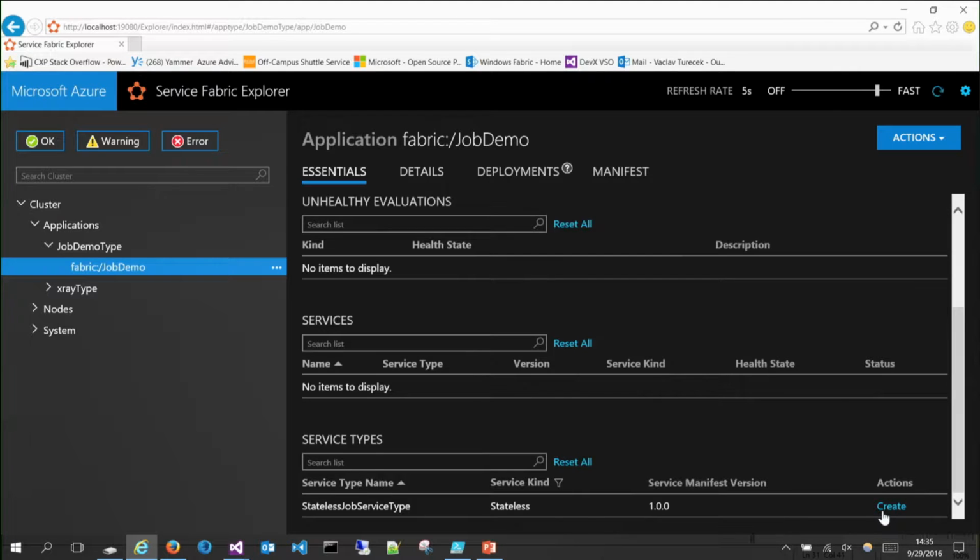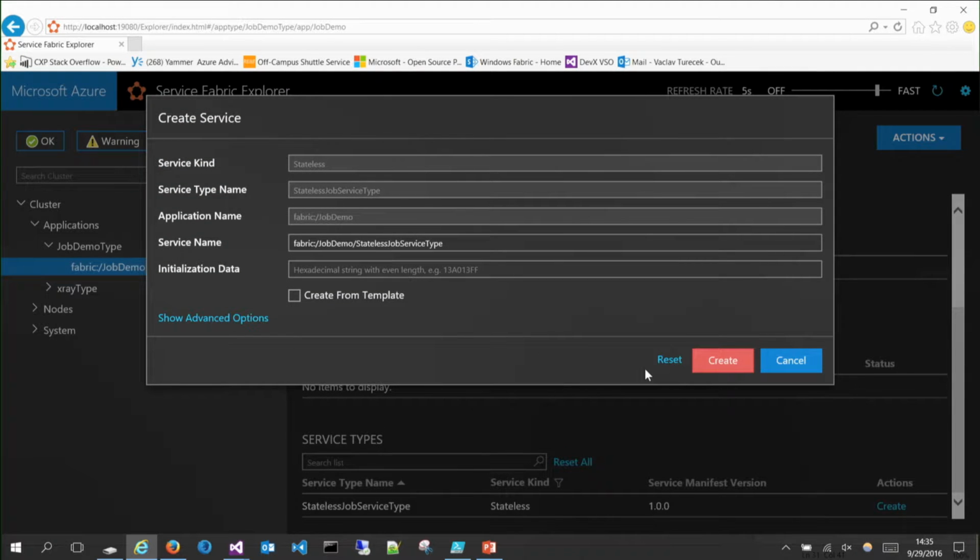And now this create button, here's the interesting thing. I hit create here, and with this fancy little UI, I get this form. What this is actually doing is it's talking to Service Fabric using the HTTP management APIs. Those HTTP management APIs are public, documented. You can use them to build a very similar kind of UI. That's actually exactly how we built this. There's no magic here. This is using all the same public APIs that you have access to. So real simple here. I can just call this, let's call it, what did I want to call it? From SFX, Service Fabric Explorer. And I'll just hit create.